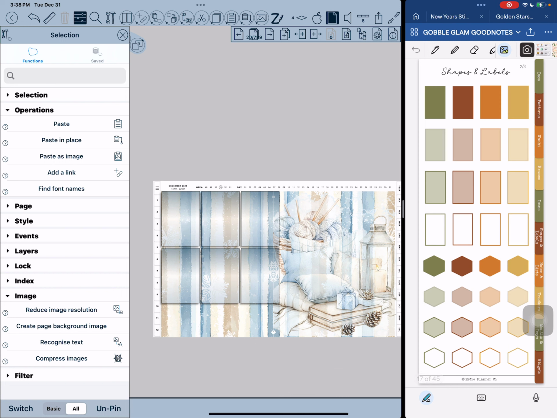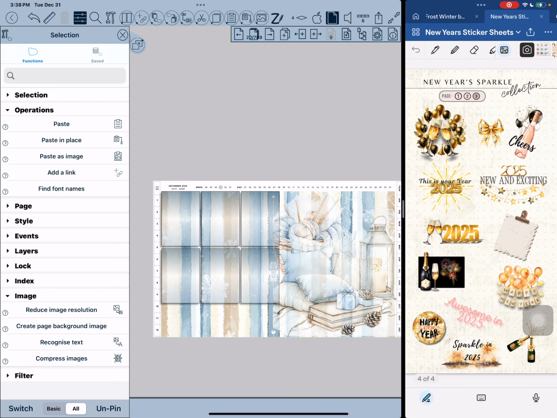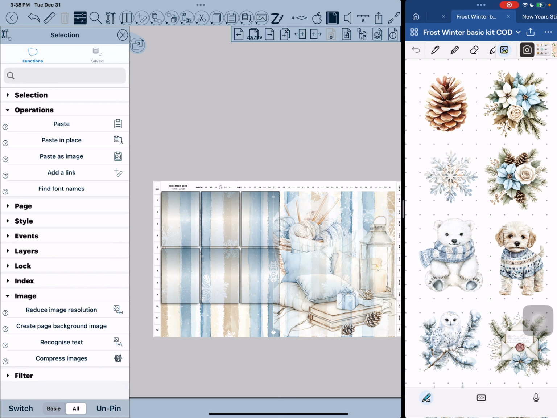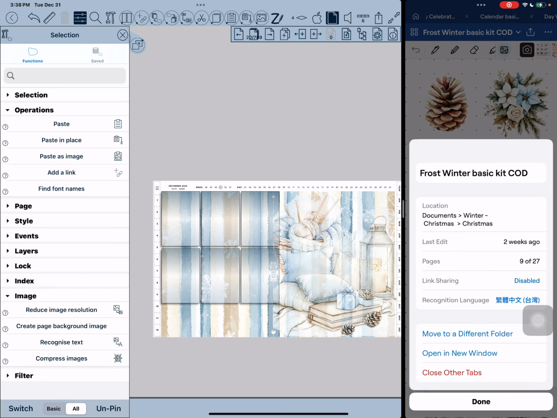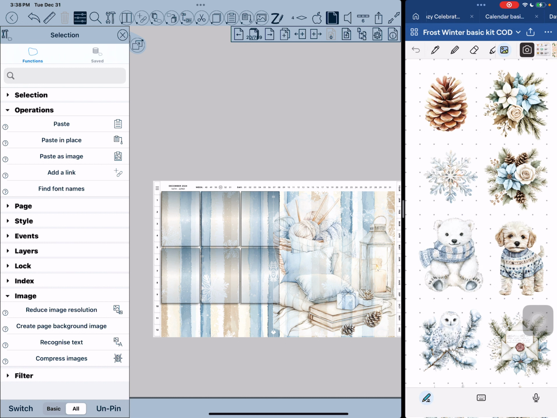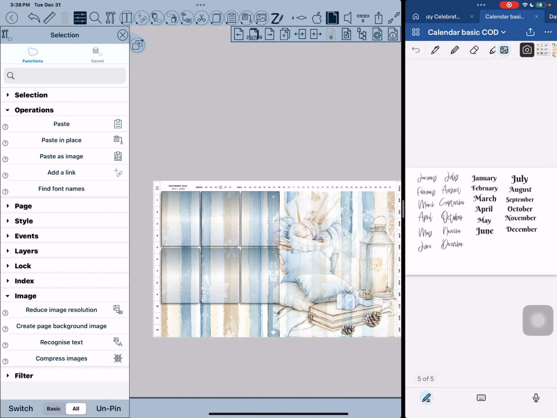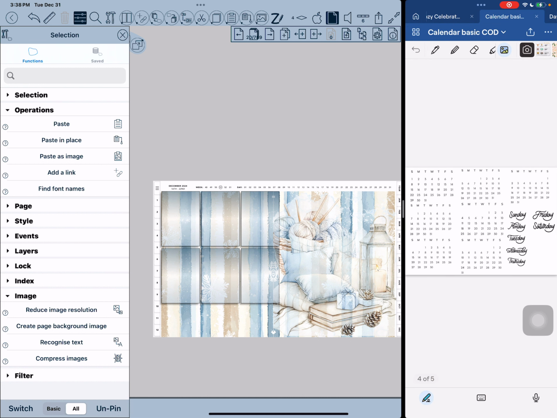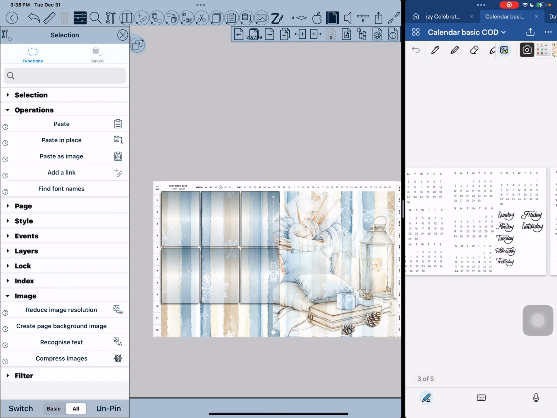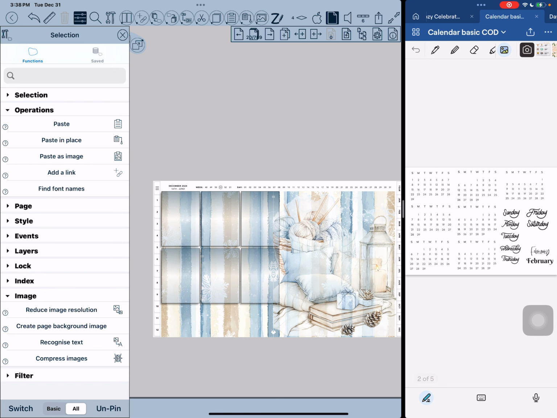Let me see, New Year's, Frost Winter, yeah, here we go, calendar basics.